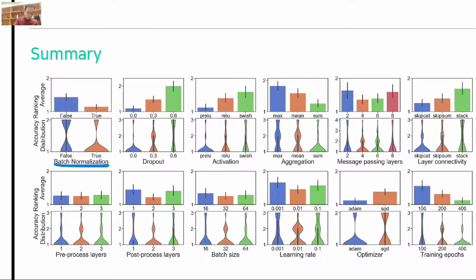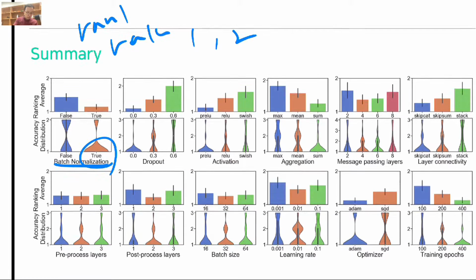We have the rank 1, rank 2 information, and depending on the choice of batch normalization, we have multiple rankings, right? 1 or 2, and we averaged the ranking depending on the choice of batch normalization.